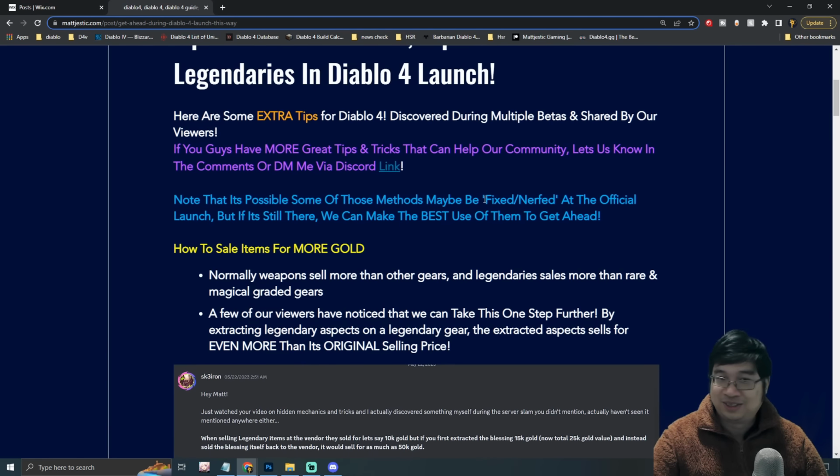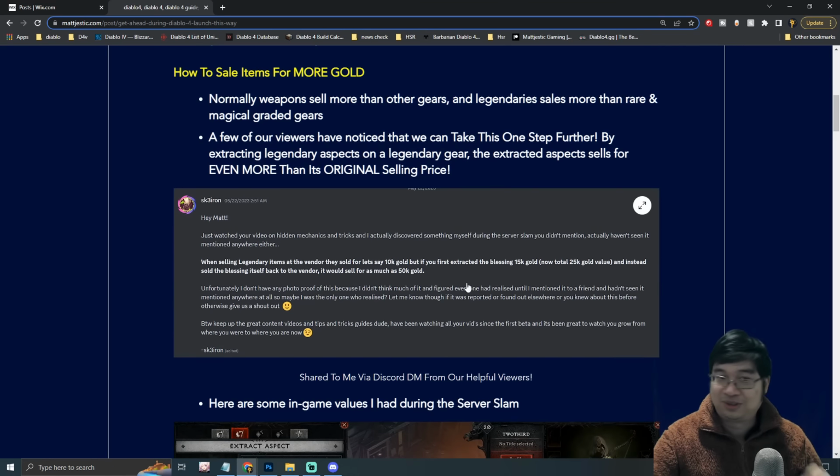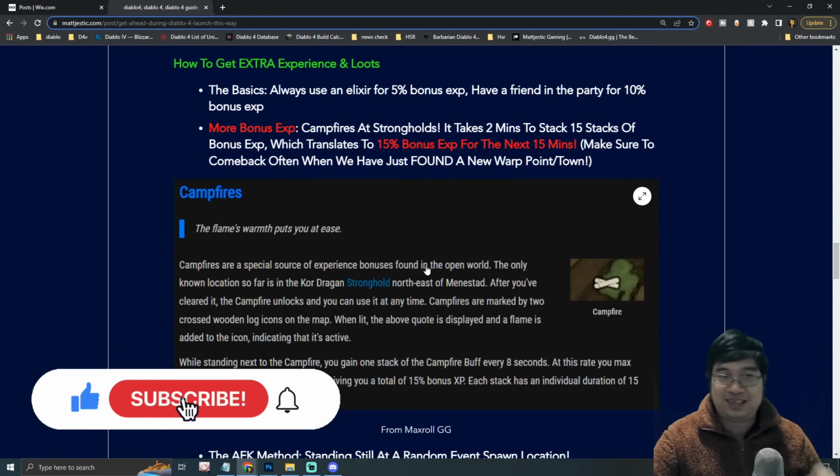Now the video is going to be so good that it's likely some of those methods may be fixed and also nerfed at the launch of the game. But regardless, let me show you guys the methods, and those will be really good to get additional gold in the game, to get additional legendaries and also to get additional experience in the game. And I'll go through all the methods with you guys as well.